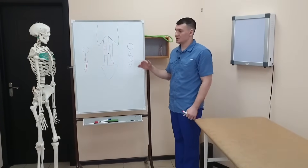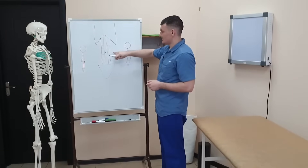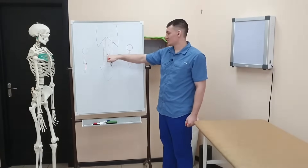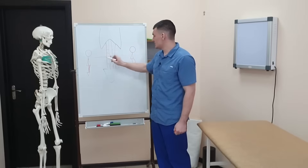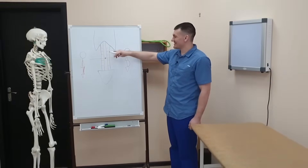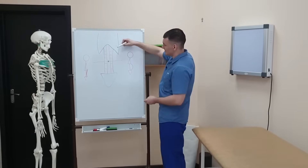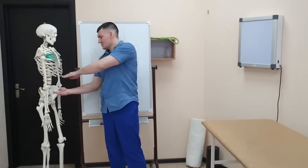The movement that the press makes can occur in three variants. The press can make a movement — we have a navel here for clarity. Relative to it, at the navel level, as a result of tension of the rectus abdominis muscle, three variants can occur. In the first variant, the rectus abdominis tensed and at the same time the chest and the pelvis approached each other — they did it like this. This is usually how the press is pumped.